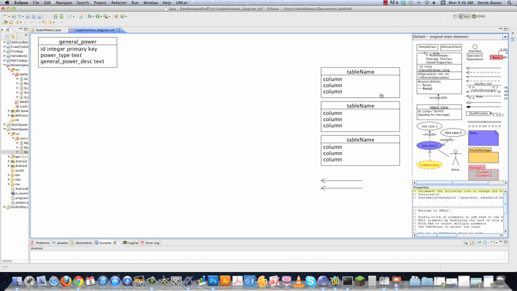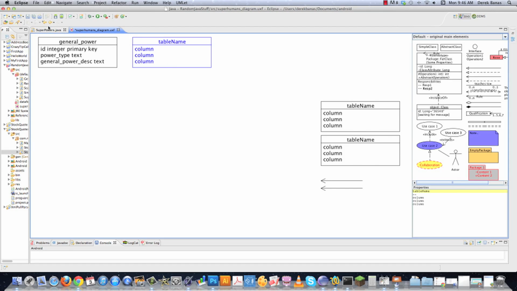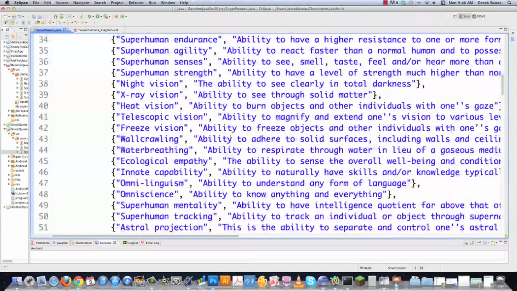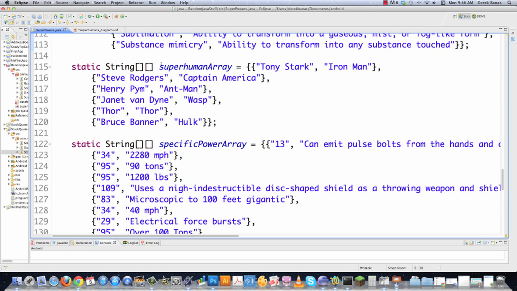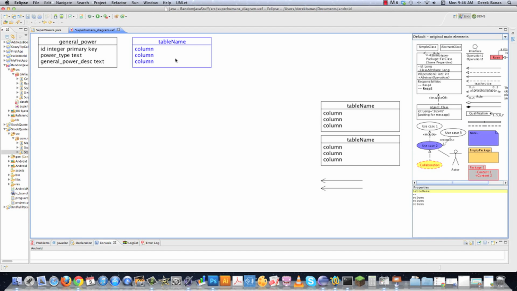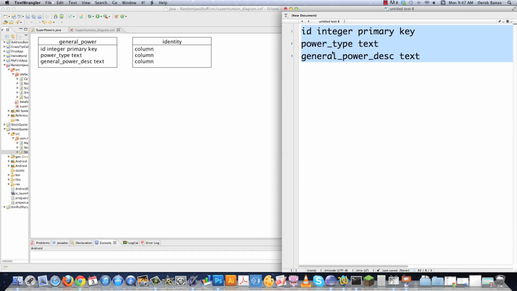So now what we're going to do is go and grab another one of these and create another one. So this is the one we created just now, this great big giganto thing. And now we're going to create the table that is going to represent the secret identity as well as the superhero's name, or whatever you want to say. And this guy is going to be called identity, just as you can see right there. Then I'm going to create all the columns for it as well. So we are also going to have an ID, which is going to be a primary key, which is going to be a unique number that is going to represent our superheroes, and they're going to have a secret identity, and it's going to be of type text.